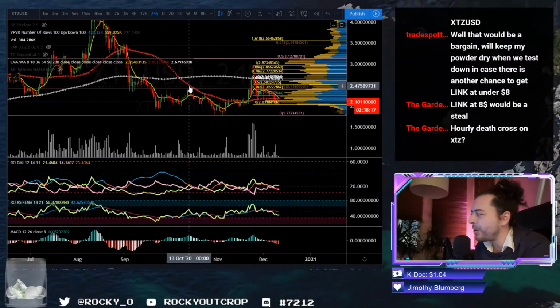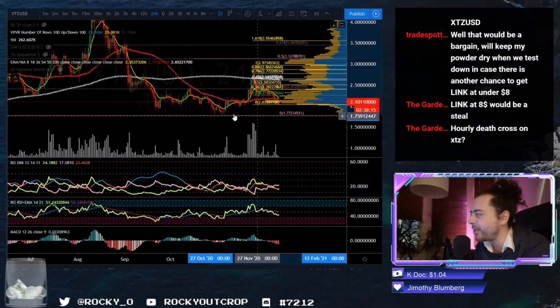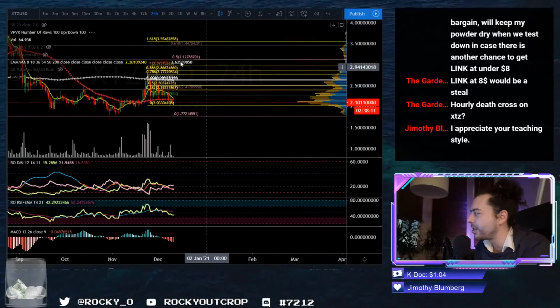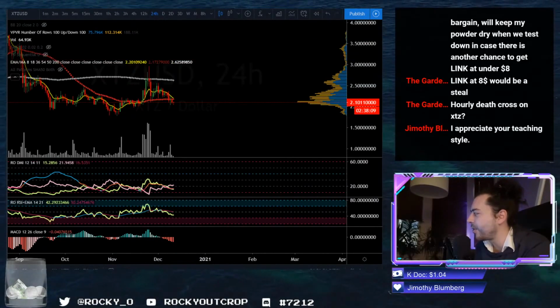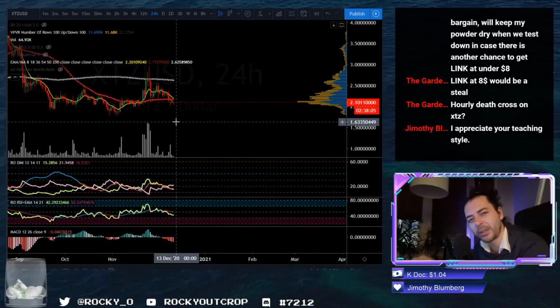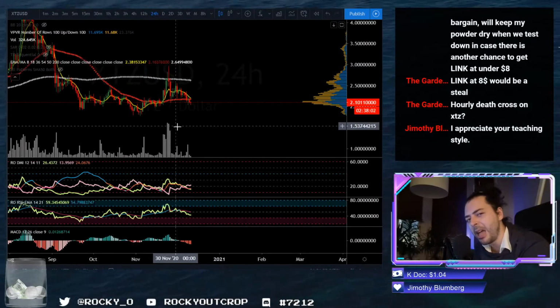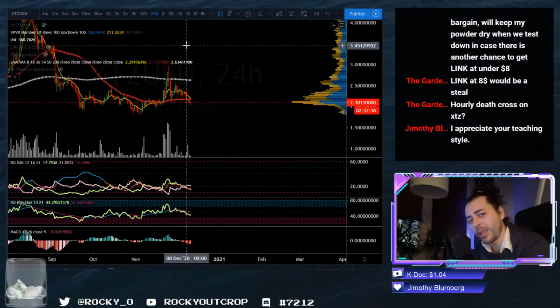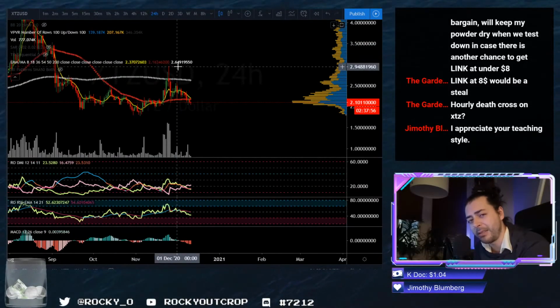But then we went up and we retested the 50 simple moving average. Then of course we recaptured it. Then we tested the 200 period moving average afterwards, but we're still in this negative trend. And if we look here, we can see that we're sandwiched between the two, and surely you can make that nice comparison yourself with regards to seeing this cross while we're positioned as such, and what the next potential price movements of that nature could have been.